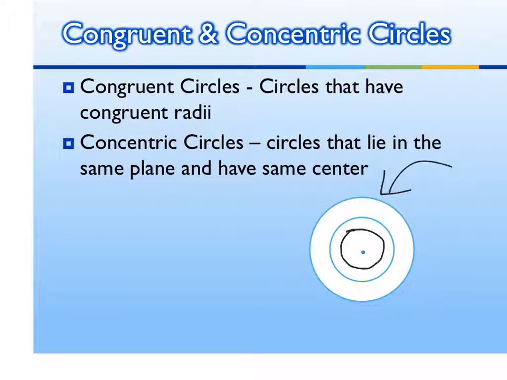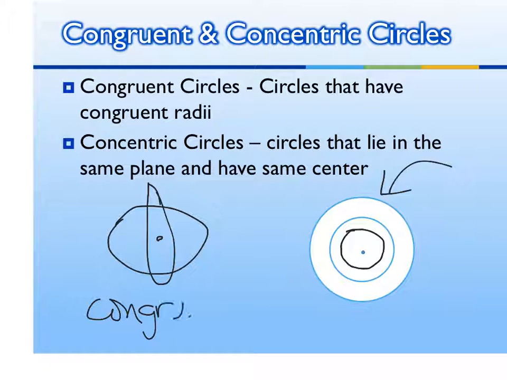However, the congruent circles are kind of hard to draw. But sort of like if you had one that was going this way and then another one cutting through it, going the other way. They have congruent radii, but they're not going to be in the same plane. One could be facing one way and the other the other way. They just have to have congruent radii. This would be congruent, where they have congruent radii, and these are the concentric.